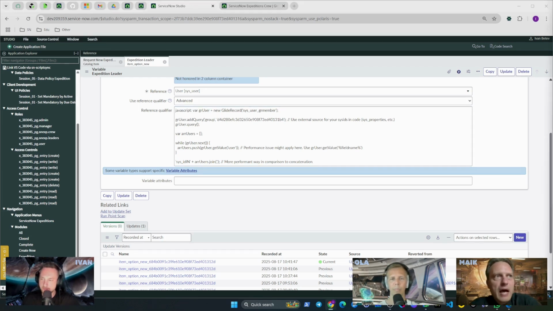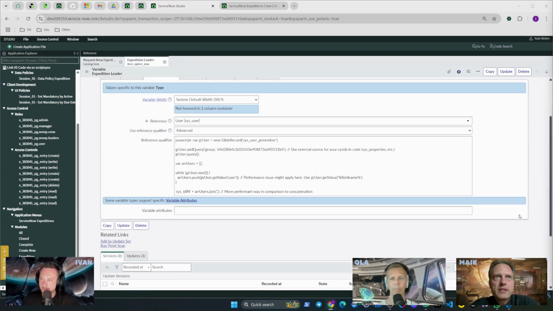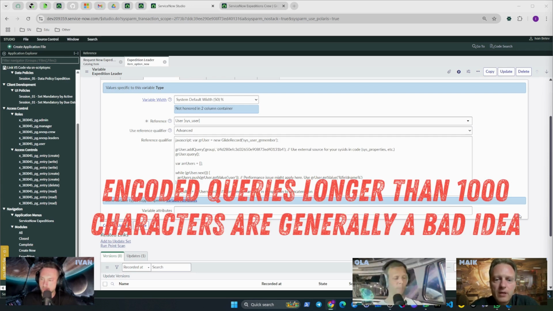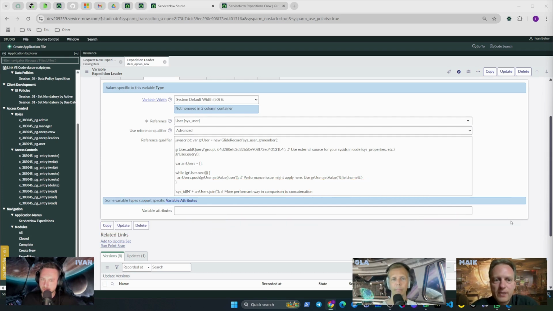So unfortunately, I cannot give an exact answer. What is the maximum limit of an encoded query in terms of number of characters you are allowed to send to the database? I heard different values. The last I heard was about 7 kilobytes, but I'm not really sure. This should be someone asked ServiceNow.